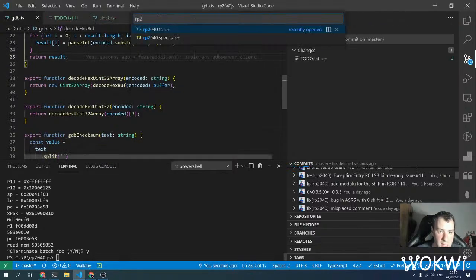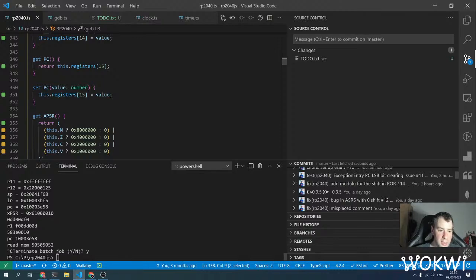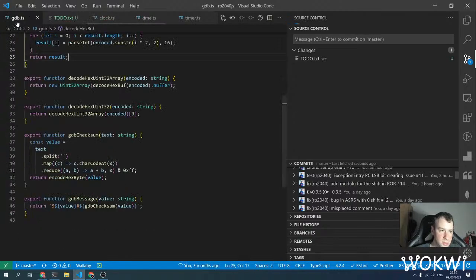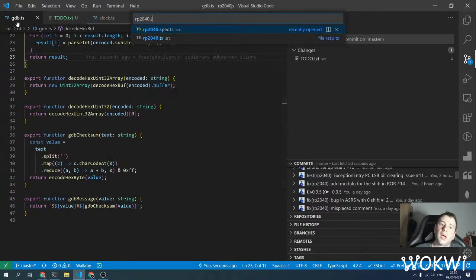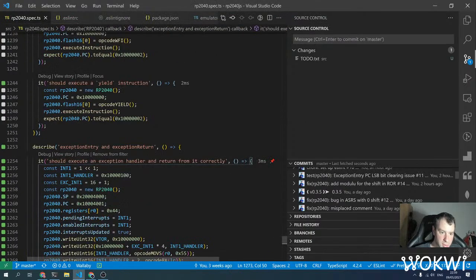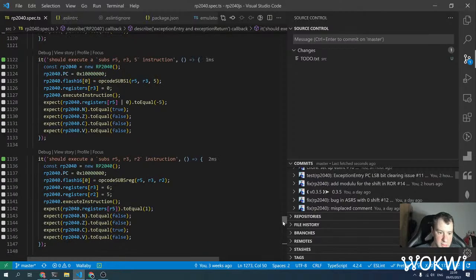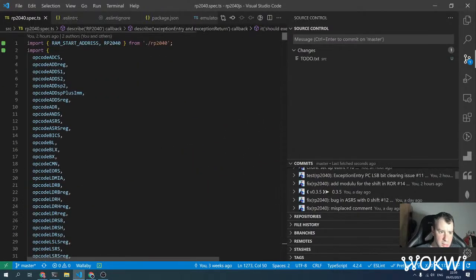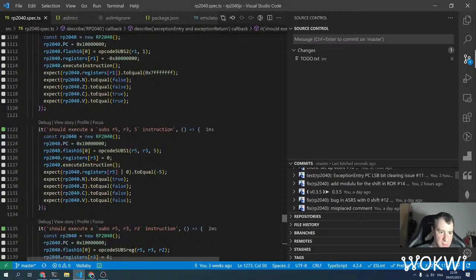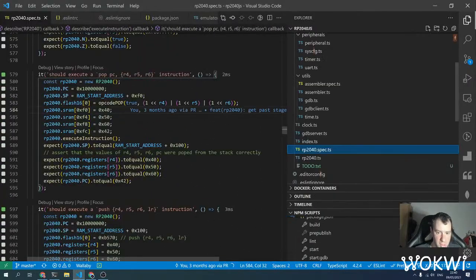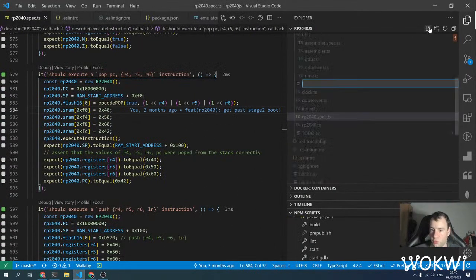So let's take a look at the tests. I think that's also a great opportunity to refactor some of the tests. There are so many tests in a single file, and I think we can move most of them to instruction set .spec.ts.